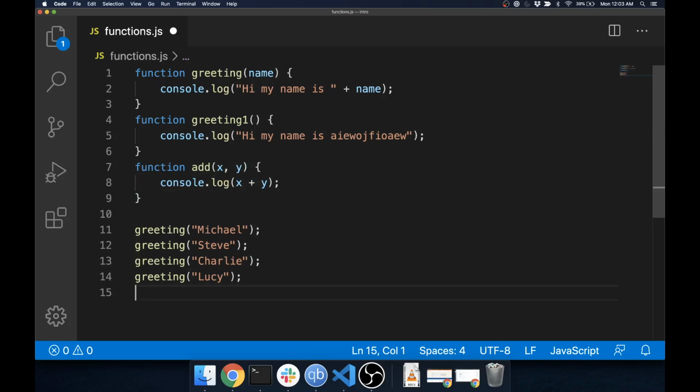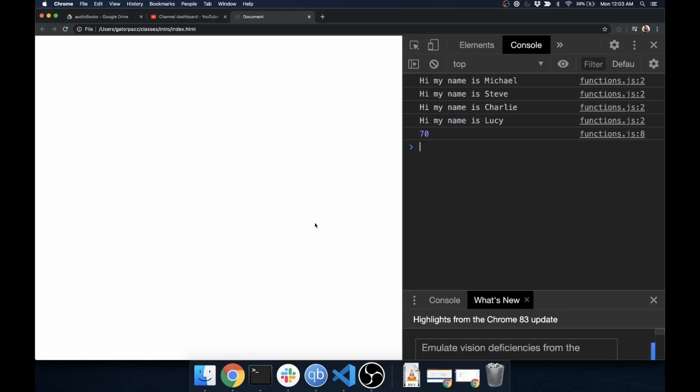So if I go down here and do add 50 and 20, and so parameters can also take number arguments or Boolean arguments. I'll call it the same way as I defined it, separated by commas, and we should get 70 in the console log. So there we go, 70.